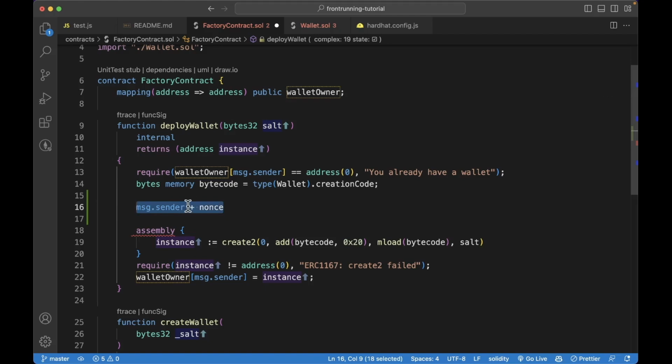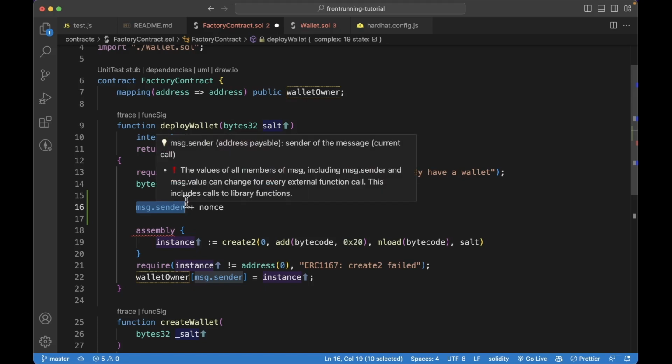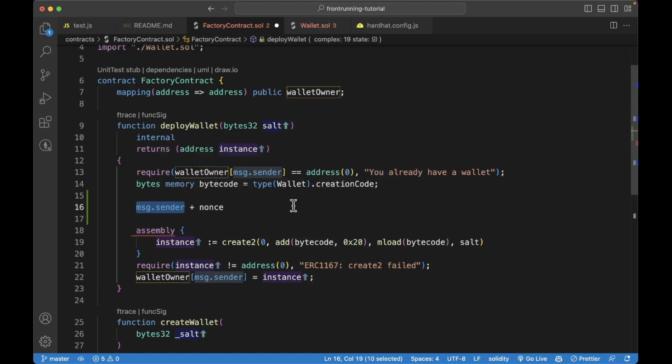Because message.sender is hard-coded in this deployed wallet, and the nonce is some random value. Because it is hashed with the message.sender, you cannot front run it. You know who sent the transaction, but because it's hard-coded and put into the hash, it cannot be replicated. So this is why this solution would work.